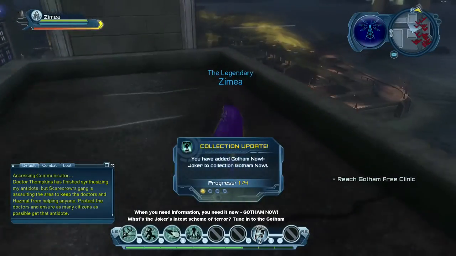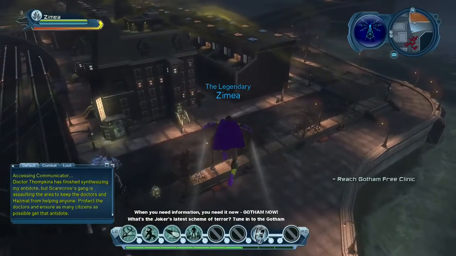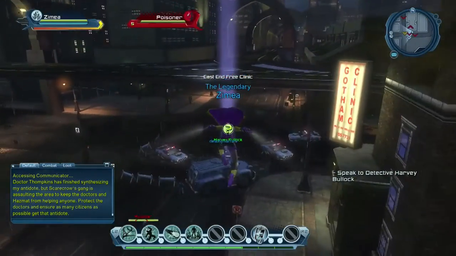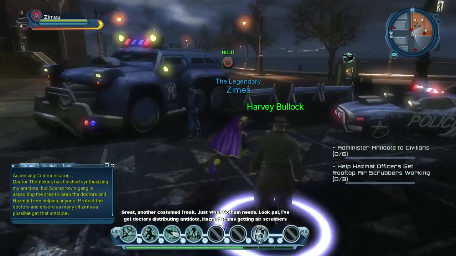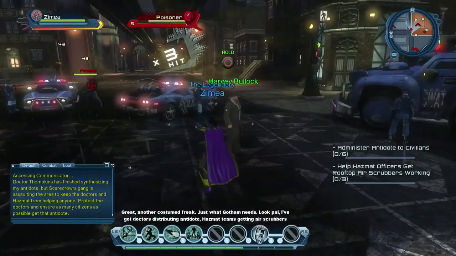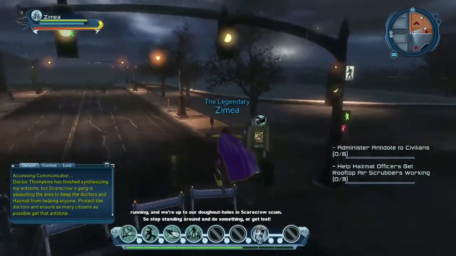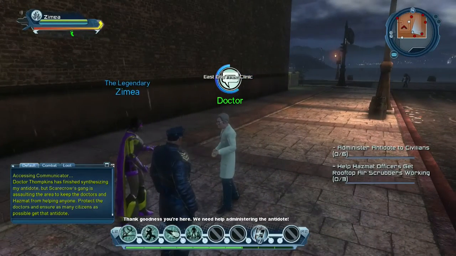When you need information, you need it now. Gotham Now. What's the Joker's latest scheme of terror? Tune in to the Gotham Gazette's live broadcast with Vicki Vale for the news that affects Gotham. Great. Another costumed freak. That's just what Gotham needs. Look, pal, I've got doctors distributing antidotes, hazmat teams getting air scrubbers running, and we're after Scarecrow scum! So stop standing around and do something, or get lost! Get away! Thank goodness you're here. We need help administering the antidote.